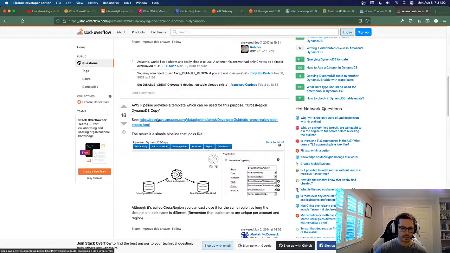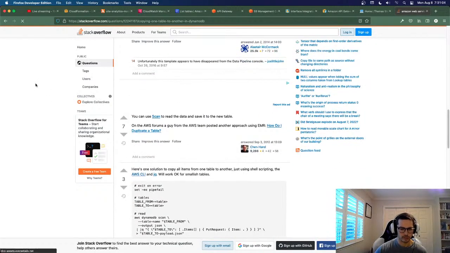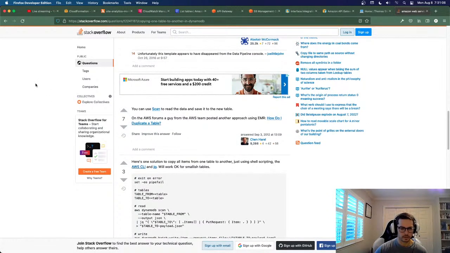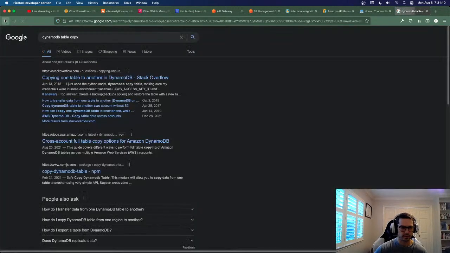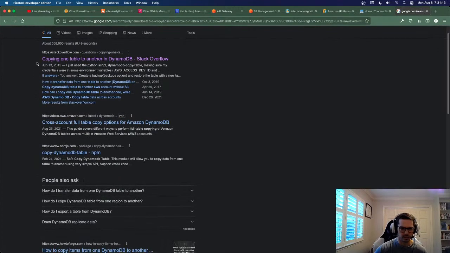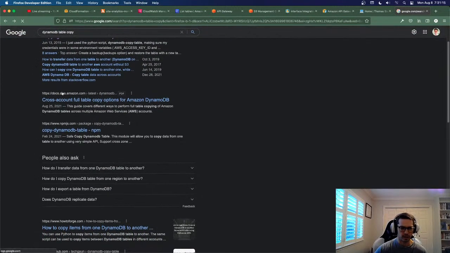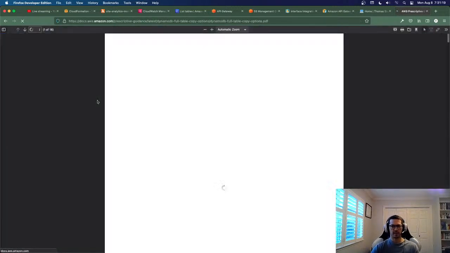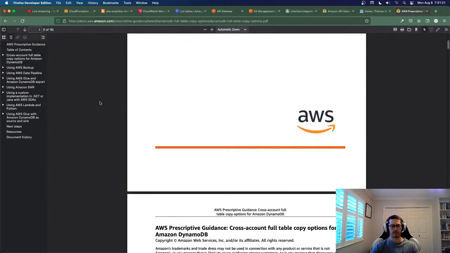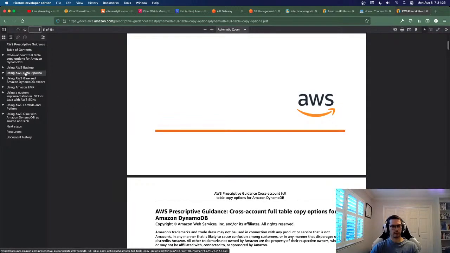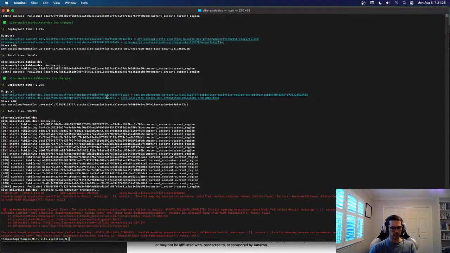It's a data pipeline that you could do. So there are ways. It doesn't look like there's a great AWS way. Cross-account full table copy options. I think the backup and restore is probably the better one. Data pipeline, using backup. Okay, so there are ways.